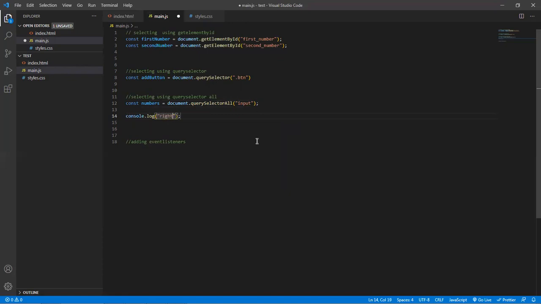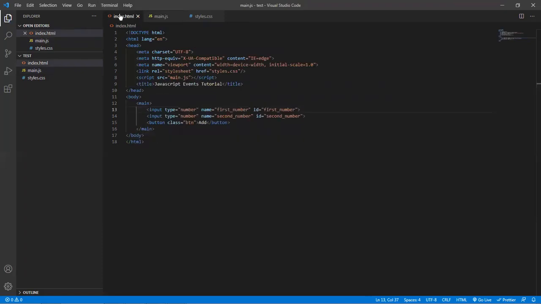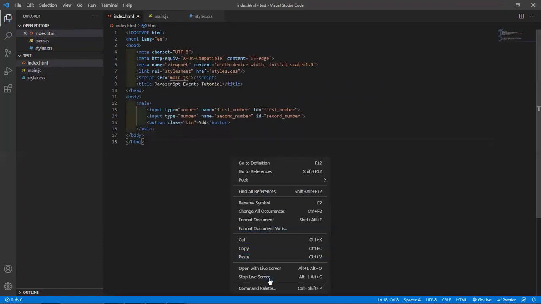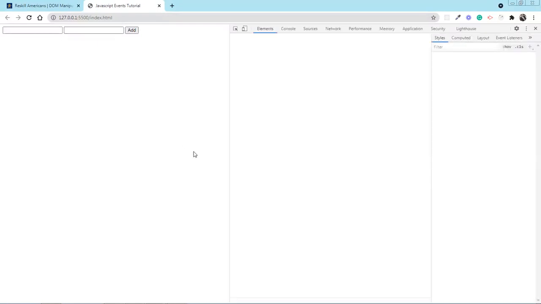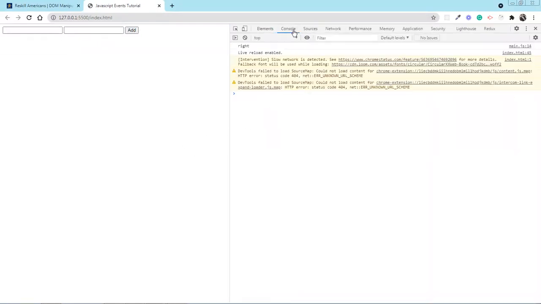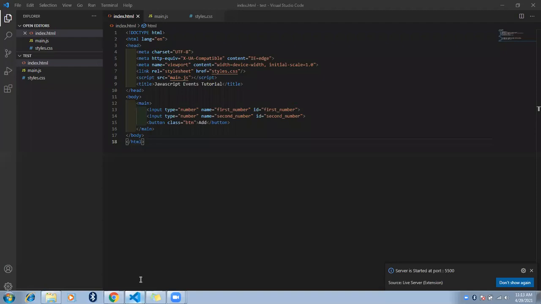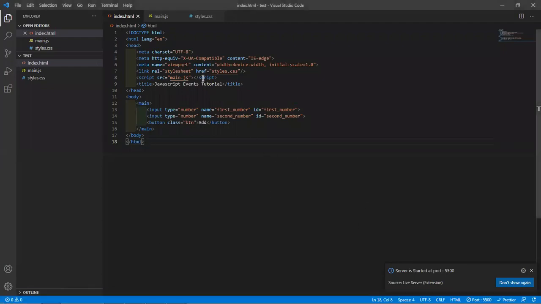Save that, and let's go ahead to open this on live server. So we can see the two input fields that take the number and the button. So let's check console. You can see the log. It's from the main.js on line 14. So that indicates that everything is working properly. So now let's get to handling events.